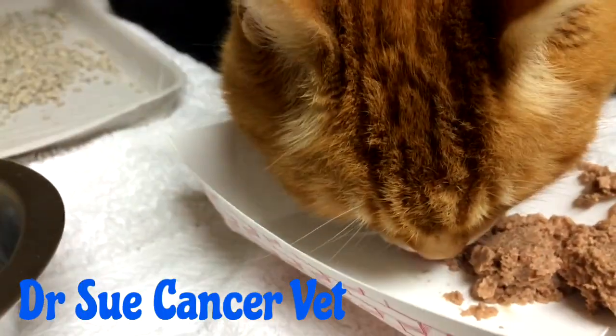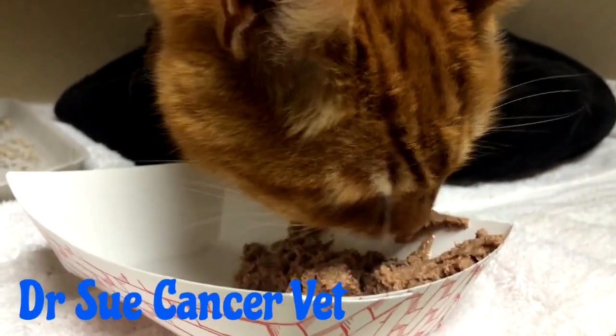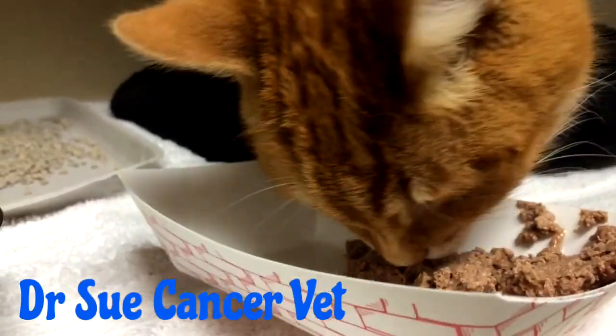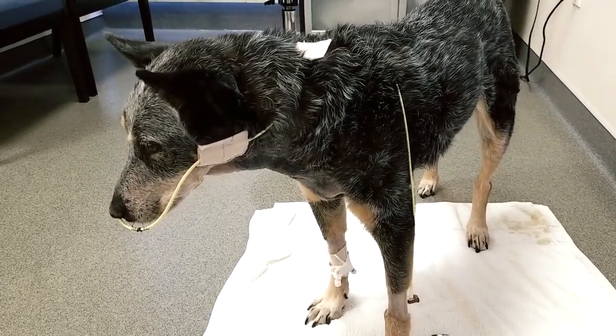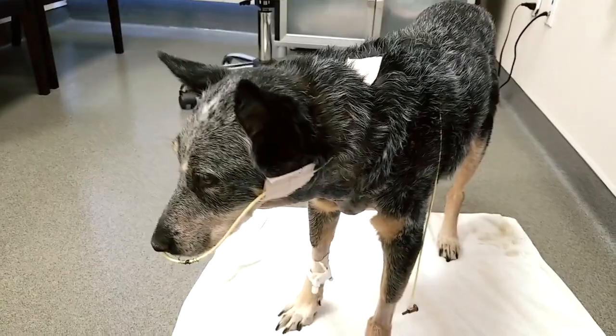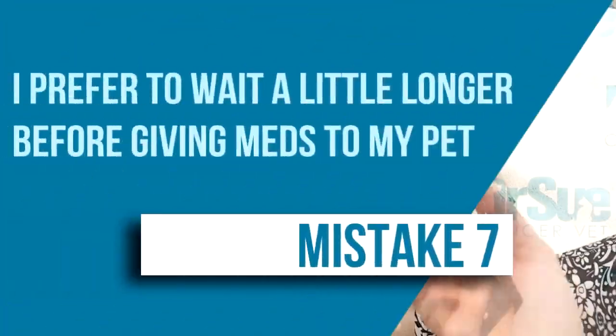So many medications that we use in our pets have a side effect of causing poor appetite. Non-steroidal anti-inflammatories can cause it. Antibiotics can cause it. A lot of the medications, heart medications, other medications that they may be on, can be contributing to their inappetence. Pain itself can cause it. Did your pet just have surgery? That can cause it. Stress can cause it. Maybe you just moved to a new place. There are so many different things that can contribute to that poor appetite.